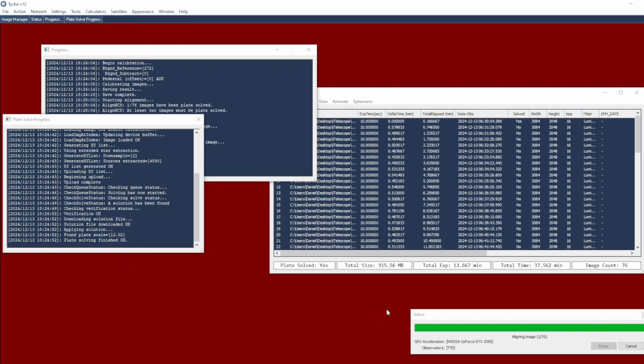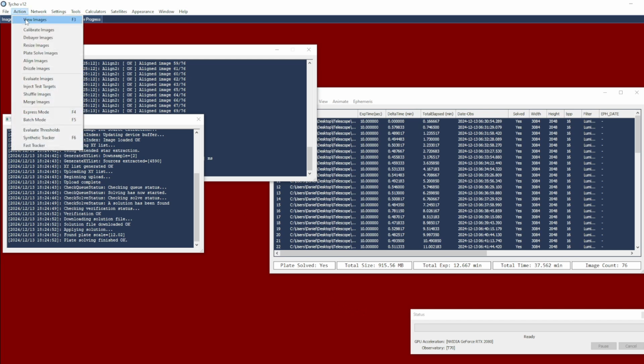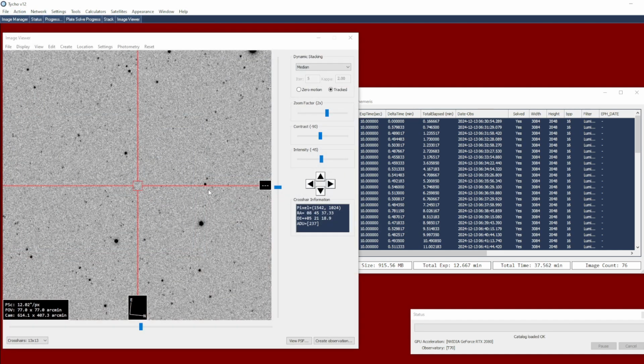And if I am going a bit too quickly here, just keep in mind that these steps are also documented in the user guide as well. So by now we have completed calibration, plate solving, and alignment. This is the basic pre-processing that I almost always do on all of the data sets that I work with. So with that, we can now go to Action, View Images, and you can see what this field of view looks like as I zoom out.